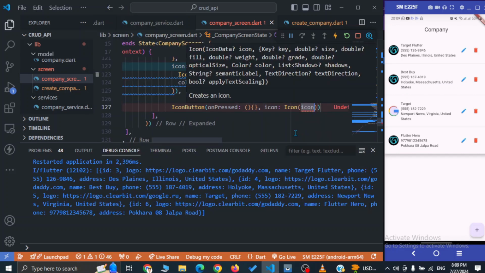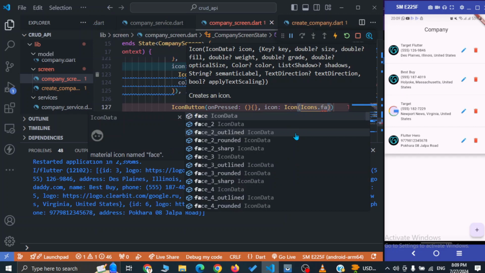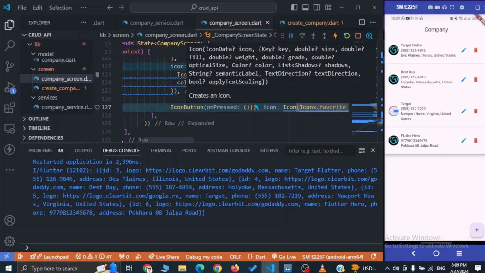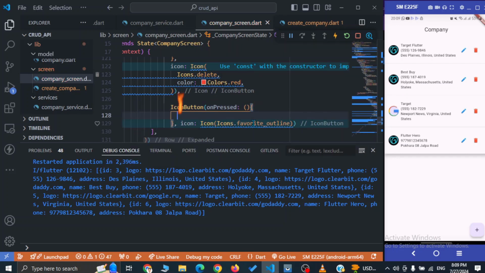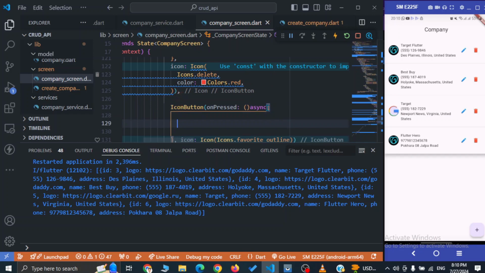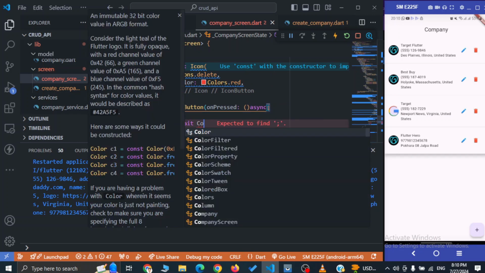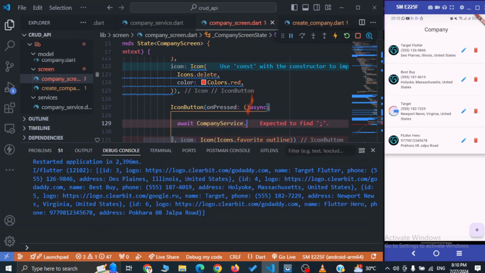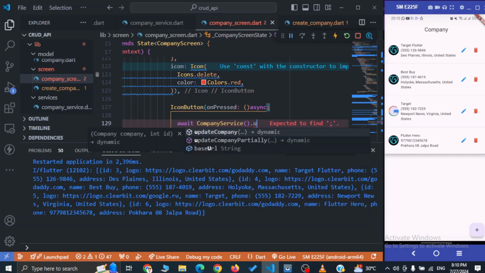I'm just demonstrating, and the video is also long, so to maintain it, we are doing this quickly. Icons dot favorite, and once it is clicked, let's make it asynchronous and await company service dot update company partially.